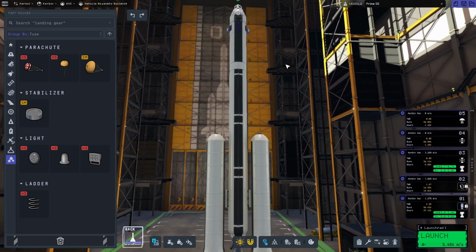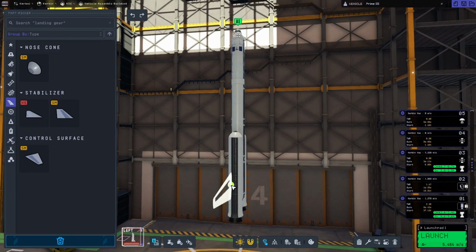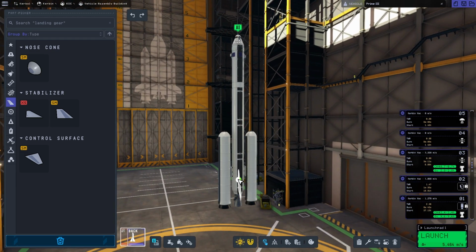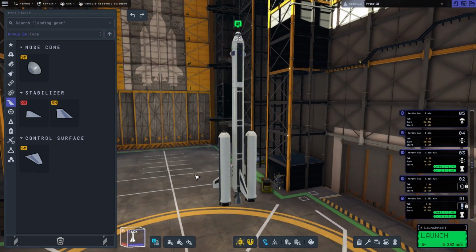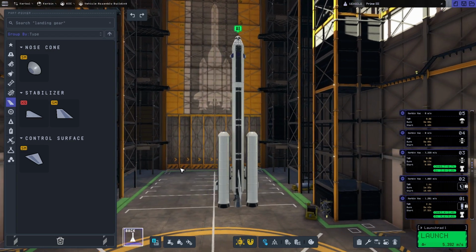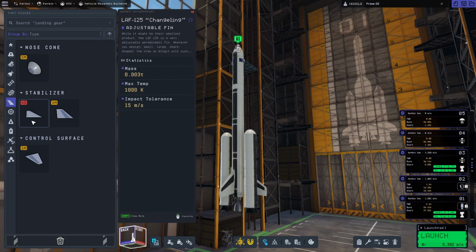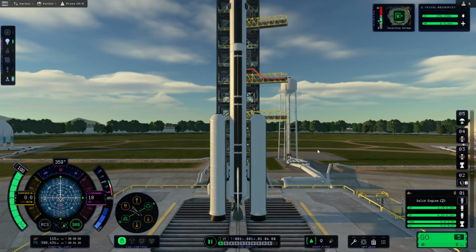We needed some more stability, didn't we? What about some fins? If we go with 3, it shouldn't interfere with the boosters. Okay, we'll try it. Let's see how it goes.